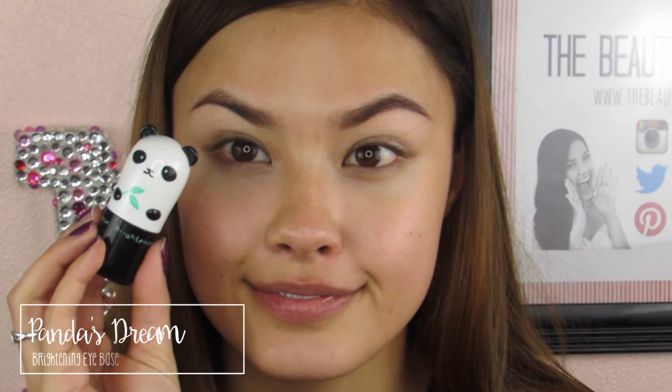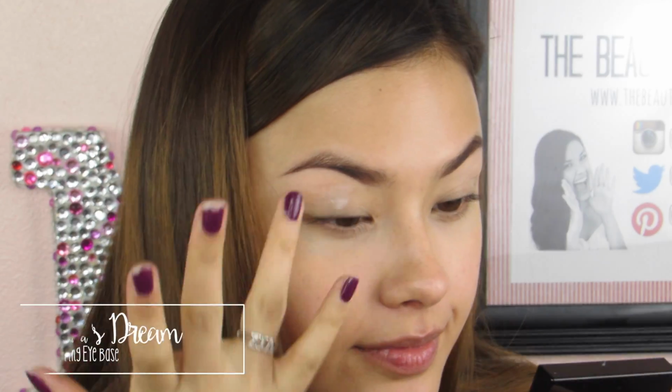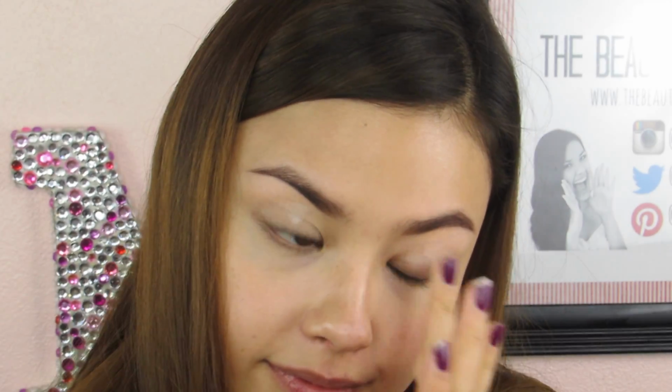Time to prime my eyes. So much head decapitating in this video, but I'm going to use this to prime my eyes. I like it because it creates a nice smooth base for my eyeshadows and it makes them last a lot longer, and I carry it under my eyes as well. Moving on to the eyeshadow.